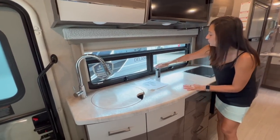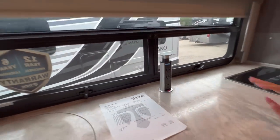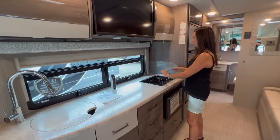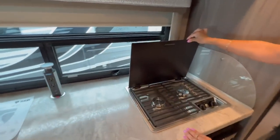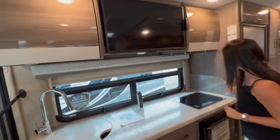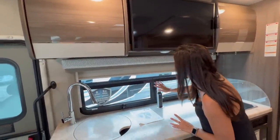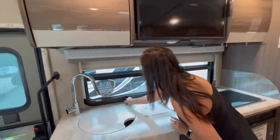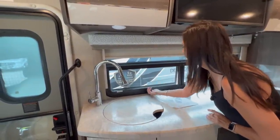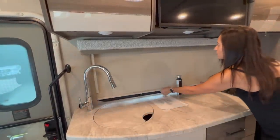Right in the center of the counter, there's a power tower with two antenna outlets and two USB ports, perfect for plugging in any appliances if necessary. There's a covered two-burner Dometic propane cooktop. Nice glass backsplash right here. Big window area in front, and there are two separate windows that do open up awning style. They each have their own screen, and there's this one large pull-down privacy shade.